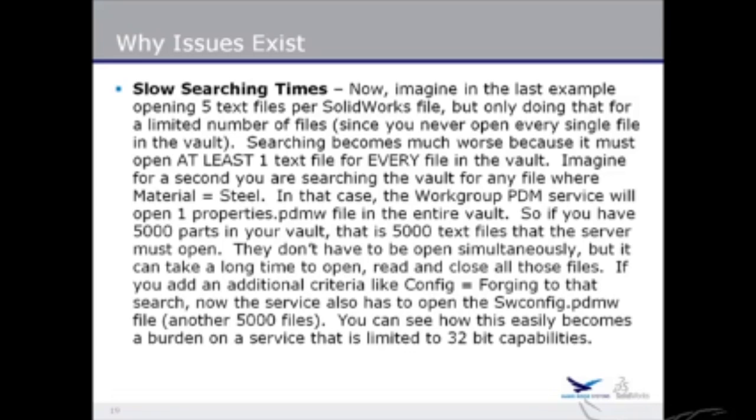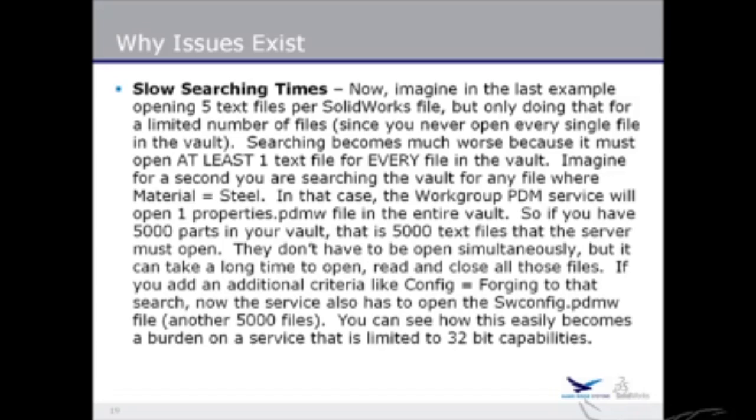And when you start to add additional criteria, say okay, we want all the material equals steel, but we only want them where the configuration is called forging, now you've got to open those swconfig.pdmw files, and that's another 5,000 files that you've got to look through. So now you're looking through 10,000 files to match these things up.